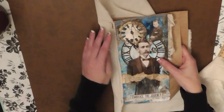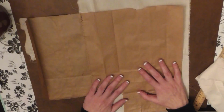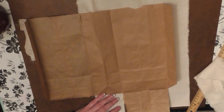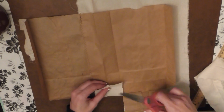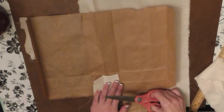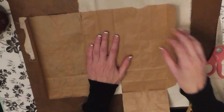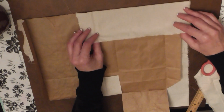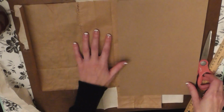But you could choose an upholstery fabric or something that's more heavy duty. The other thing I liked is when I have the muslin with the paper bag, it has a really neat texture to it, and I like that crinkle sound. So that was one of the reasons why I chose to go with the muslin. And now I'm just cutting everything and shaping it around my paper bag.